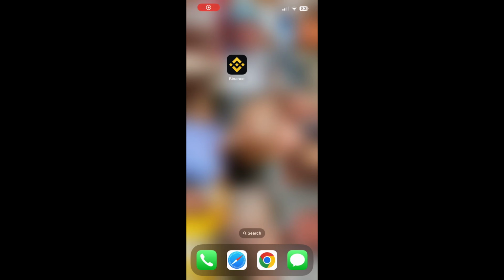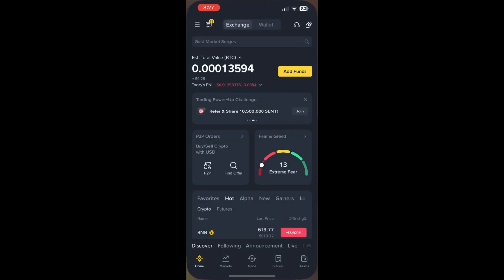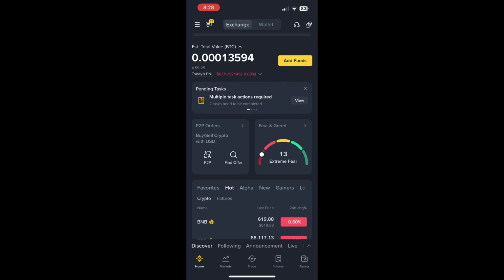In this video, I'll show you how to buy Bitcoin on Binance, step by step. First, open the Binance app or website and log into your account. If you're new to Binance, tap Register, create an account, and complete identity verification, KYC, because most payment methods require a verified account. Once you're logged in, go to the home screen and look for the button, Buy Crypto.